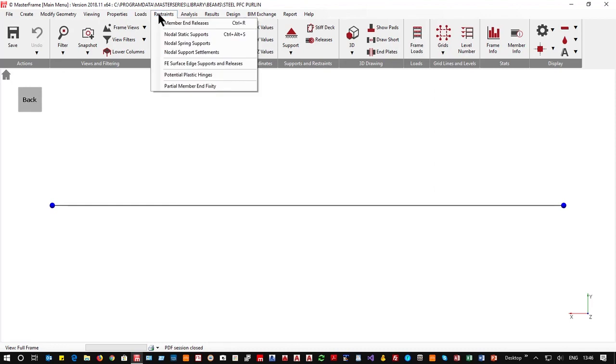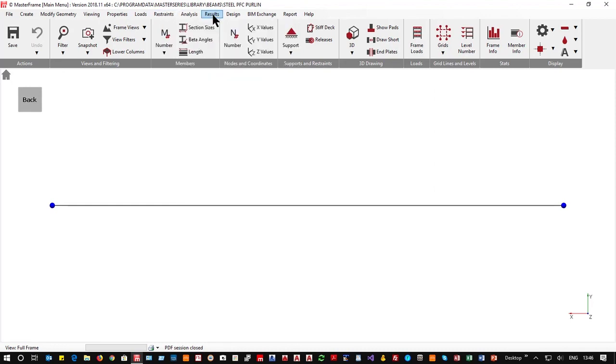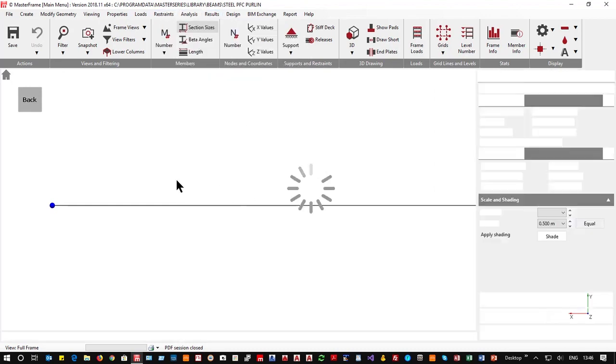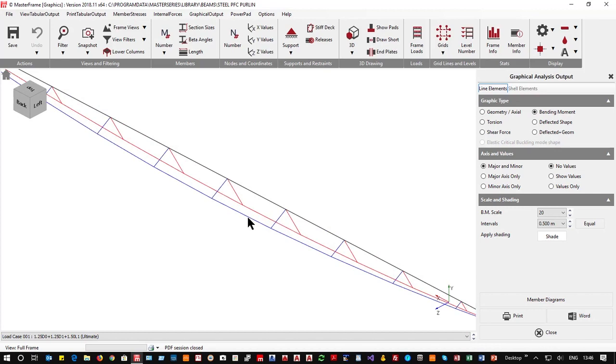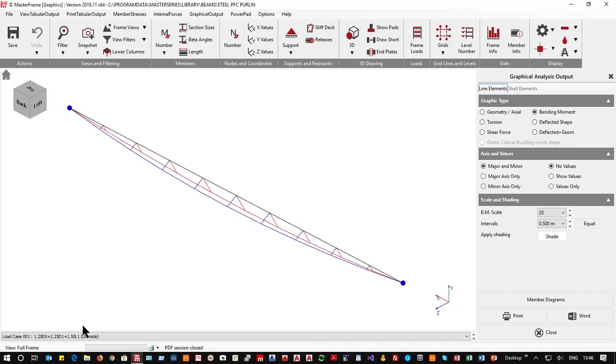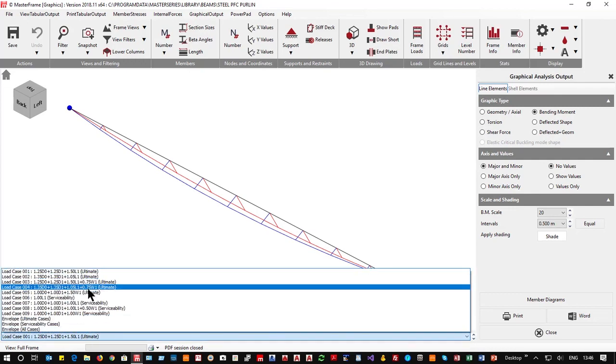So in here we go and look at our results, graphical, very straightforward. Bending moments, well, always worthwhile looking at these in two directions. As we can see, two sets of forces are being applied, and we can see our different loading cases.